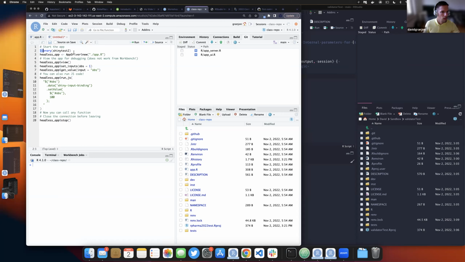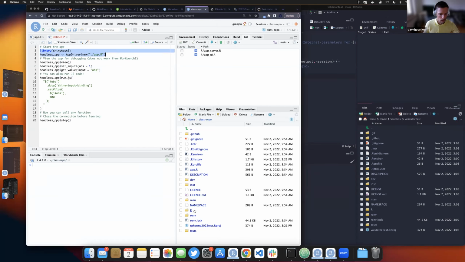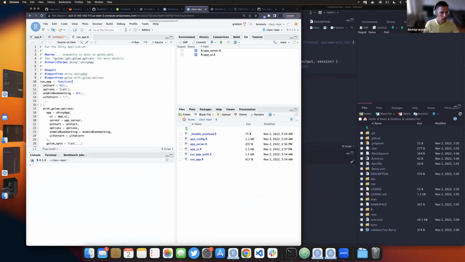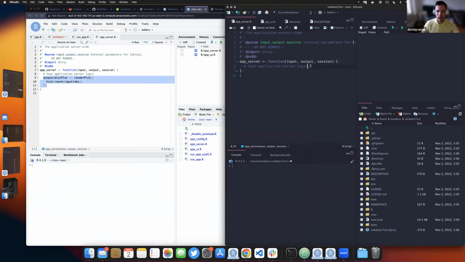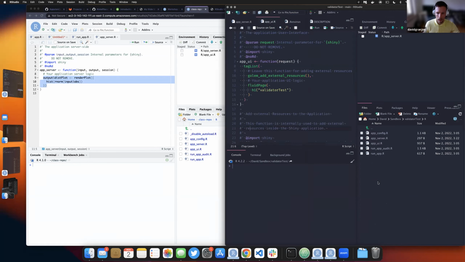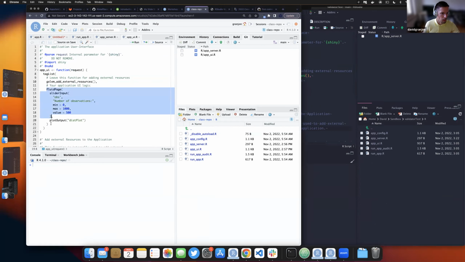So I'm going to also do it locally here. Just one thing I need to copy is the server code. And the UI part.